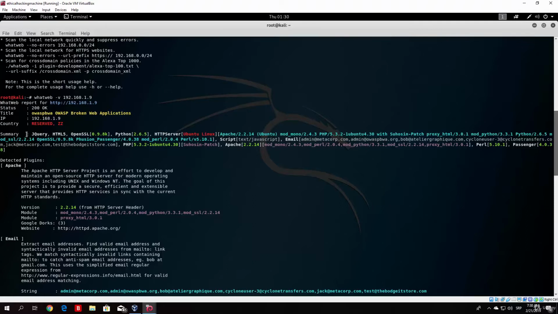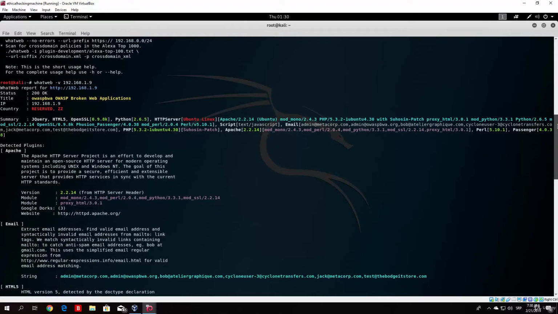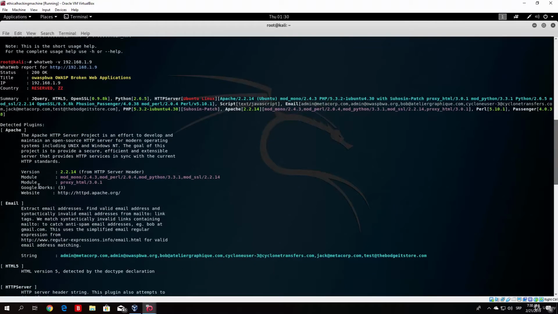So for example, you can see jQuery, HTML5, OpenSSL, Python, HTTP server, Apache, and so on. But if you scroll down right here, you can see Apache version 2.2.14. We can see different modules, such as mod_proxy_html, and the website. Now this is just the website of Apache.